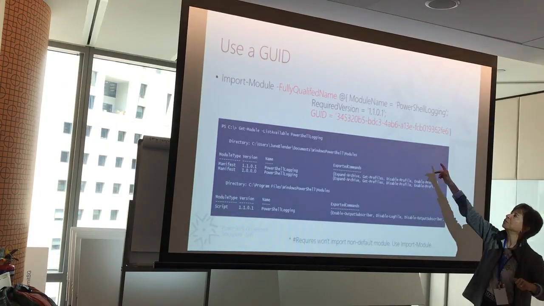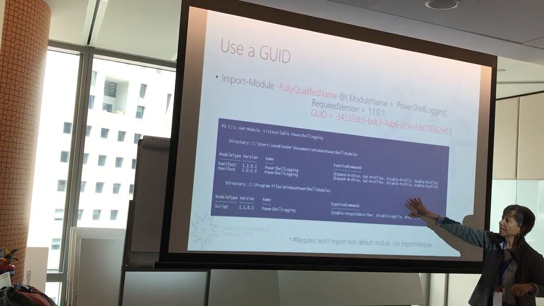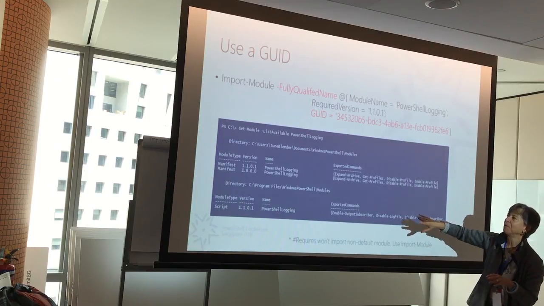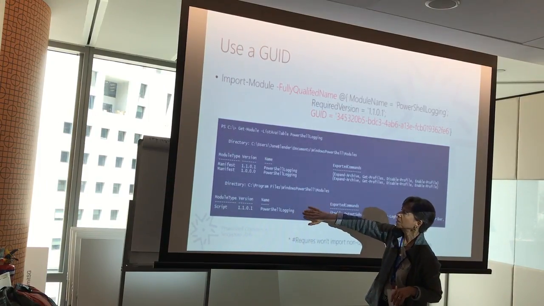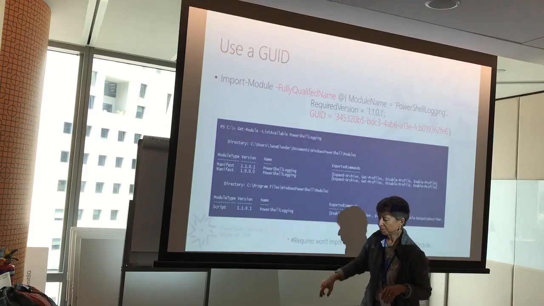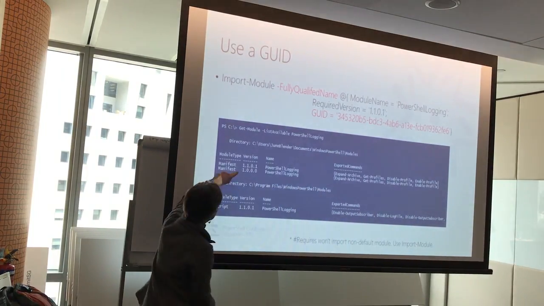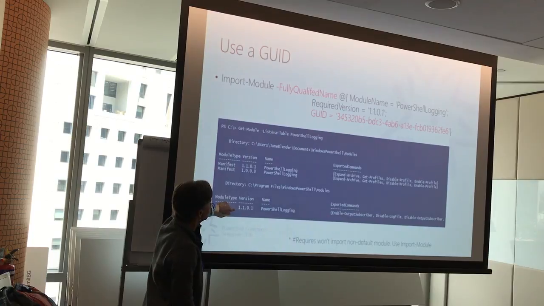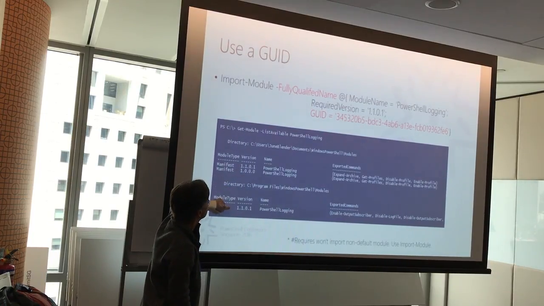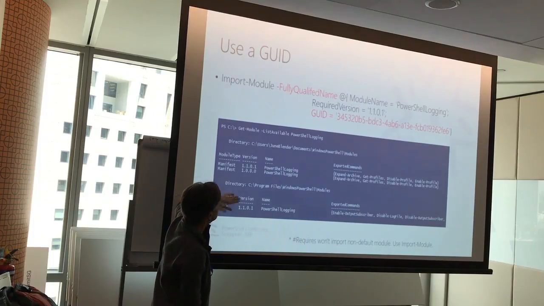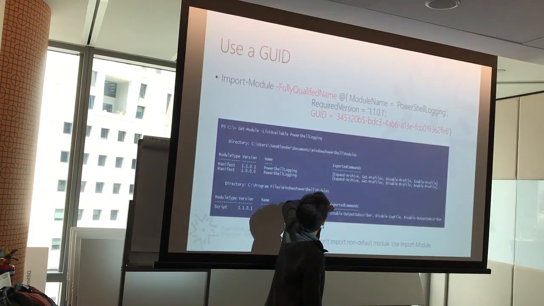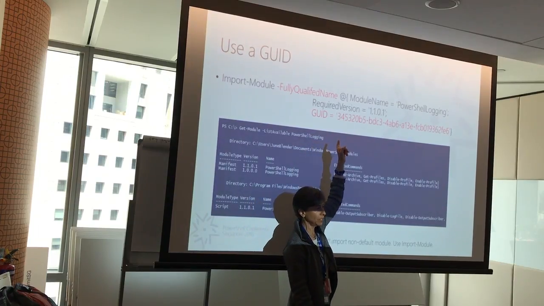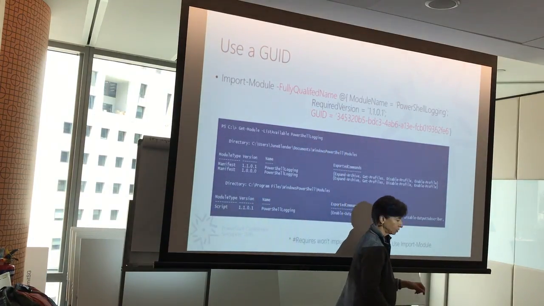You can also use a GUID, and this would be the case where you'd use a GUID. I had to sort of manufacture a little bit of this, but I had two PowerShell logging modules. They just happen to both have a version 1.1.0.1, so I can't distinguish them by the version. And that wouldn't be a good idea anyway, because when you have two entirely different modules with two entirely different sets of commands, you want to specify the GUID in the module specification object.